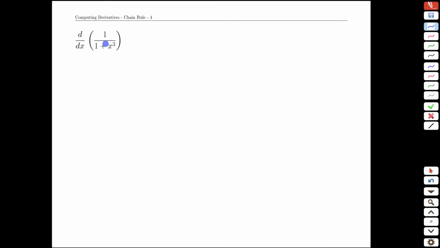Here we have an expression that looks like it could be a quotient rule, but because there's no x's in the numerator, we can use the quotient rule, or we can simply write it as the derivative of a single function, 1 plus x cubed, all of that to the negative 1. And then it becomes a nesting function where we have the inside and the outside function. That tends to be easier. The quotient rule is overkill when there isn't a function in here. You can use it, it's totally fine.